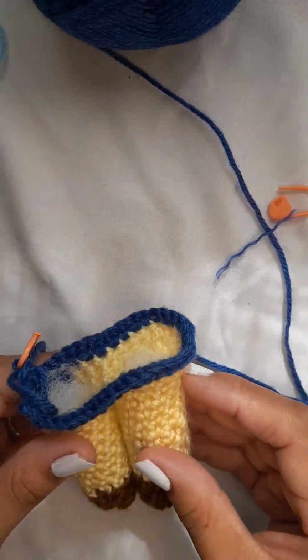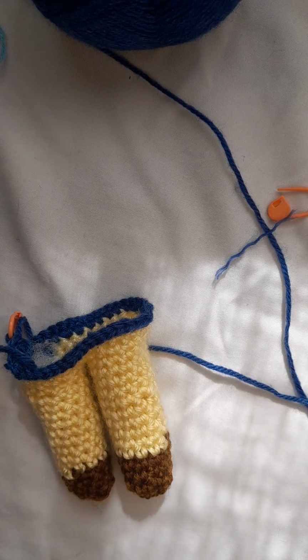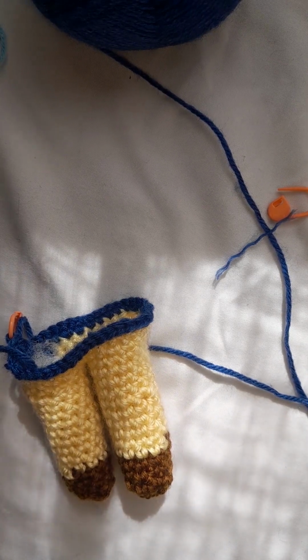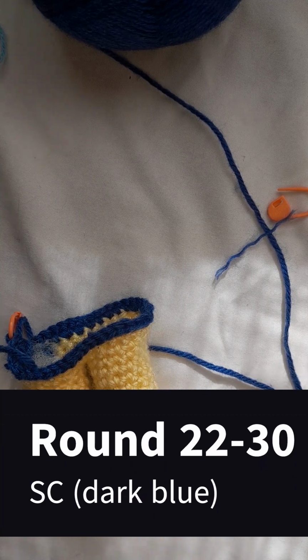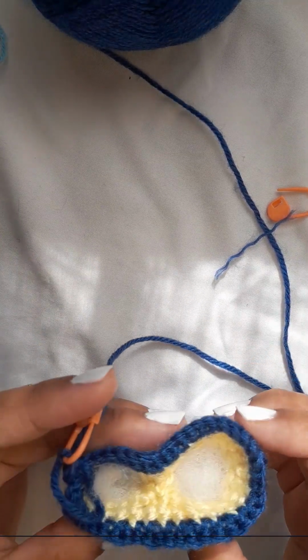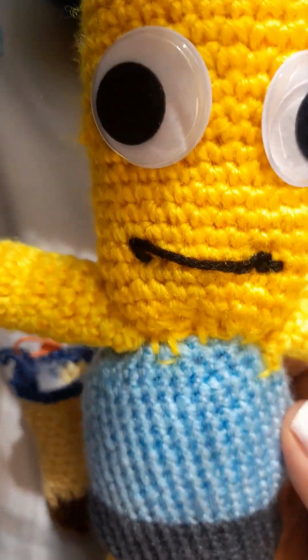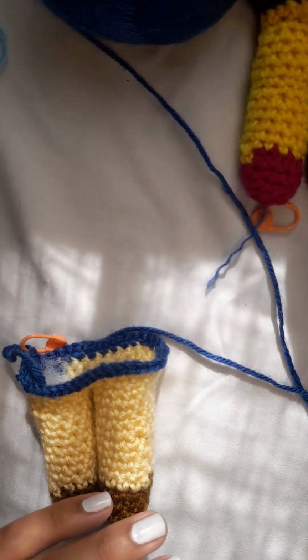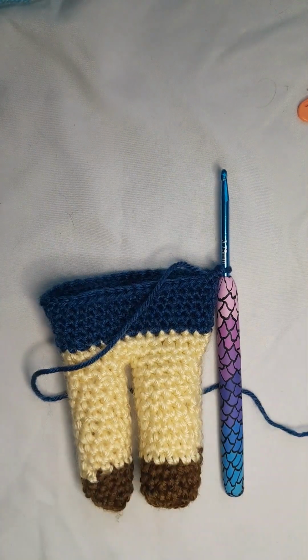Alright, so our legs are officially stuffed. We're going to continue crocheting with the dark blue yarn. From round 22 to 30, so about 8 rounds, we're just going to do a single crochet all the way around our legs to make the pants part of our project. We just finished round 30, so our pants should look a little bit like this.